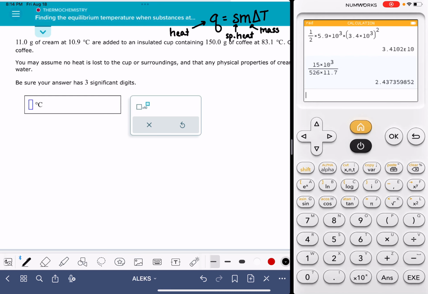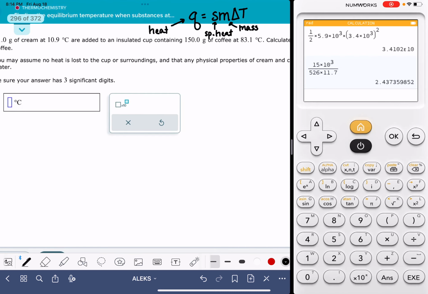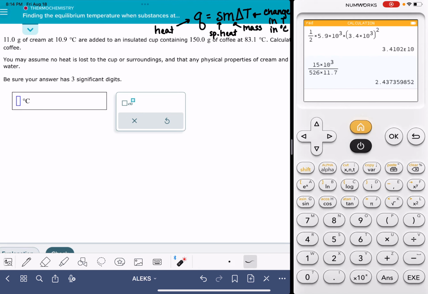Looking through different variations of this problem, it looks like ALEKS is pretty good about not requiring you to do unit conversions. Delta T is going to be the temperature change, the difference in temperature. So I'm just going to write the change in the temp. And that can be in either degrees Celsius or Kelvin, doesn't make a difference. And for this problem, because it looks like my temperatures are in degrees C, I'm just going to put that.